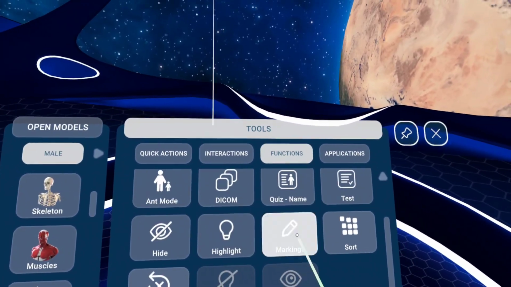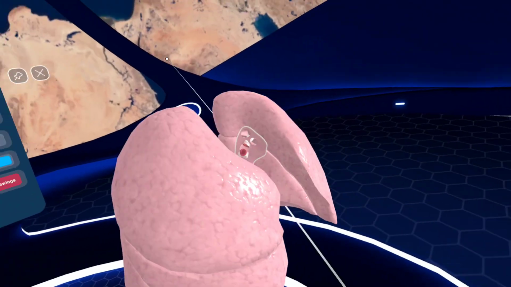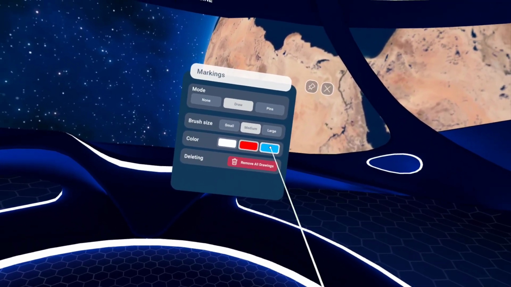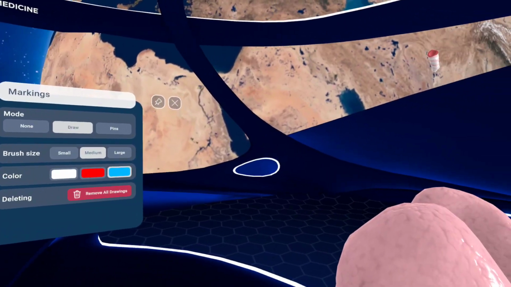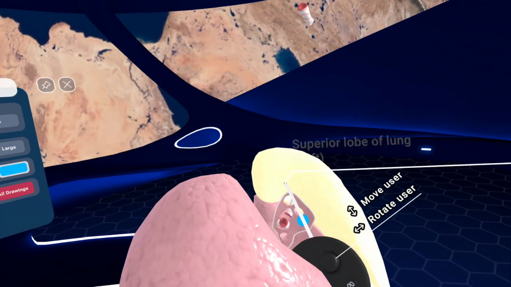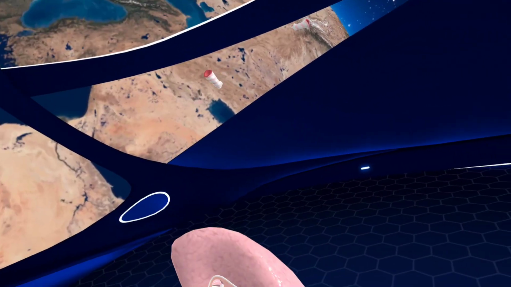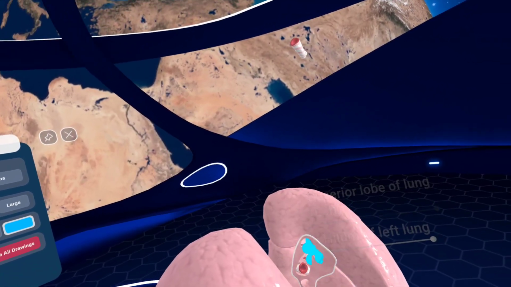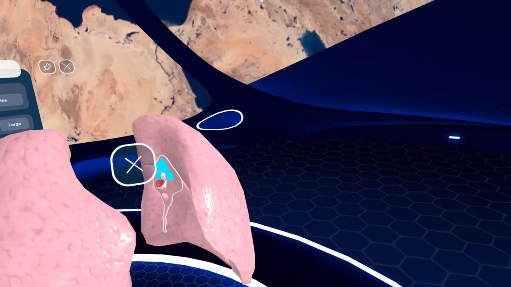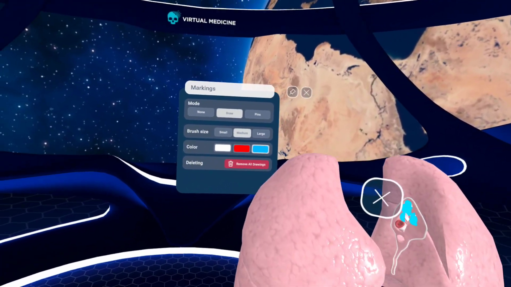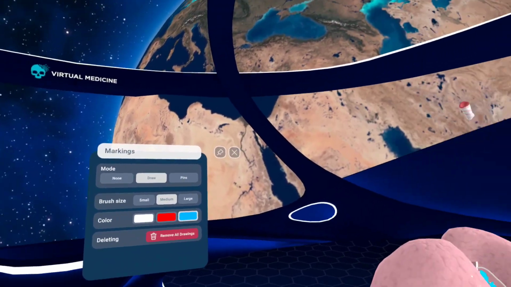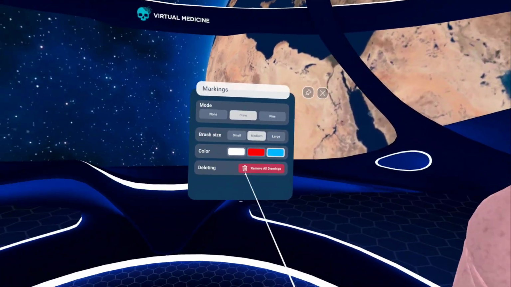So if we take a marker, I will use the blue color for the pulmonary arteries. So the pulmonary arteries, we said that they are more superior. So these two openings are for the pulmonary artery. They are superior, so that's why. They come from the pulmonary trunk, as we said, from the right ventricle, and then they will insert in the lung.